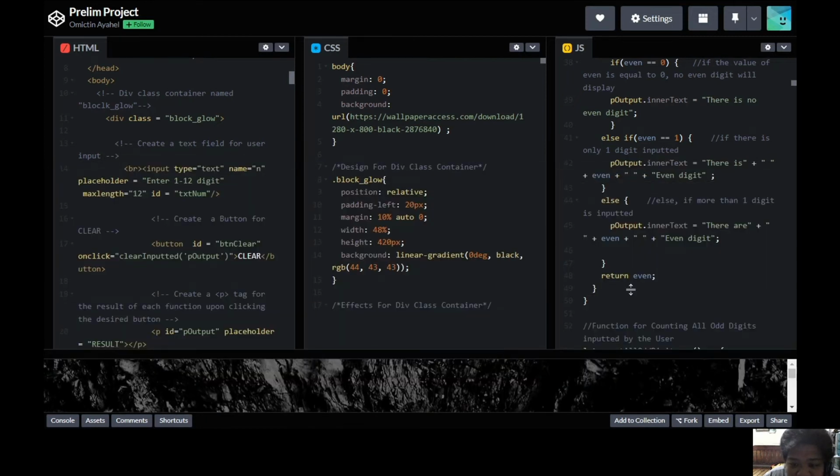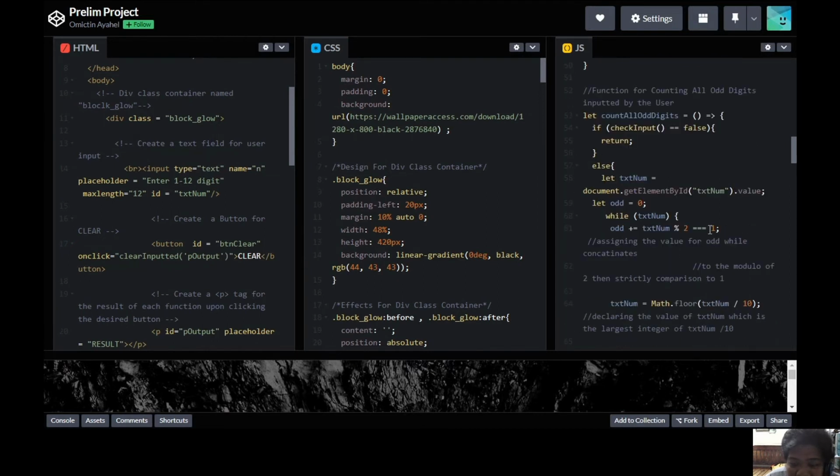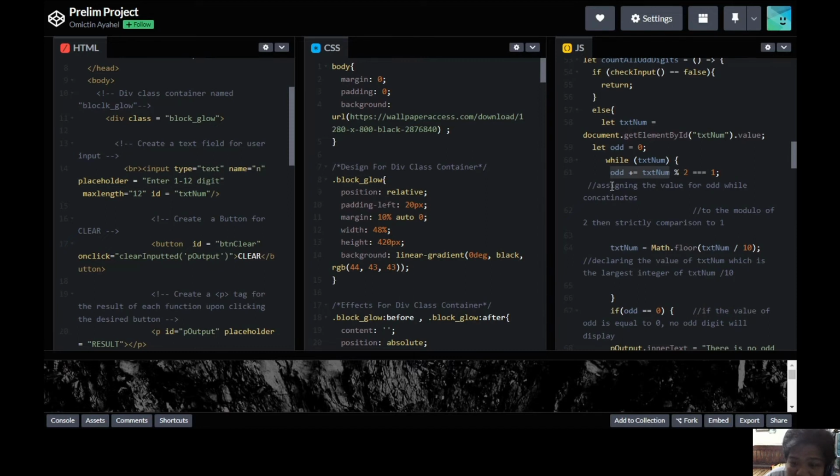So next is counting all odd digits input by the user. So let count all odd digits, same as the function of even. The difference is this is by 3, counting to three. So assigning the value for odd by concatenation.